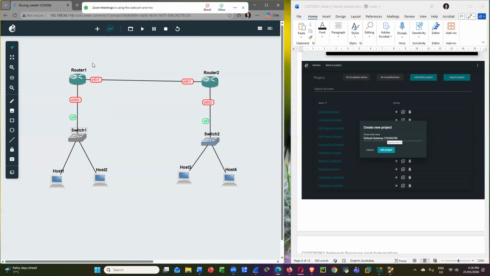We will use 3 different networks. This one is 1.1.1.0/24, this network I'm going to use 2.2.2.0/24, and over here 3.3.3.0/24.